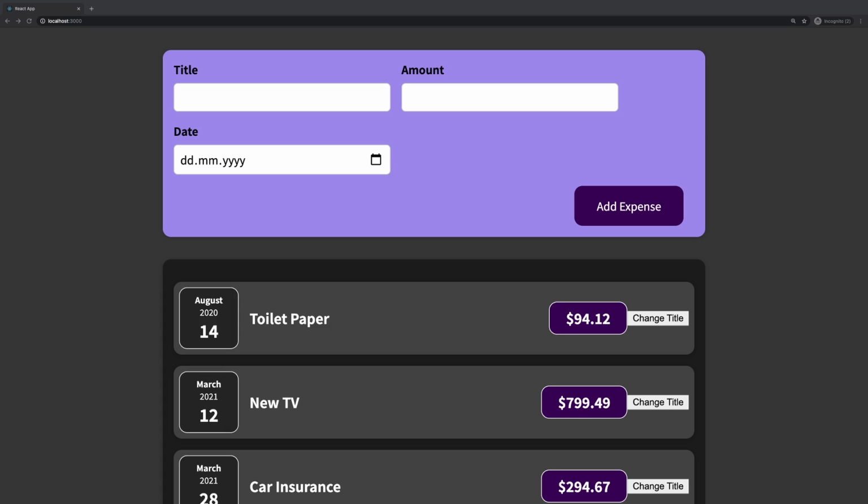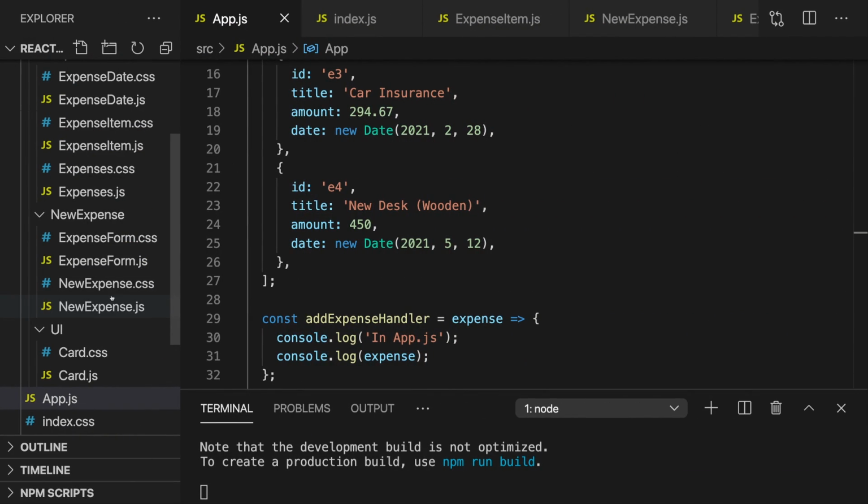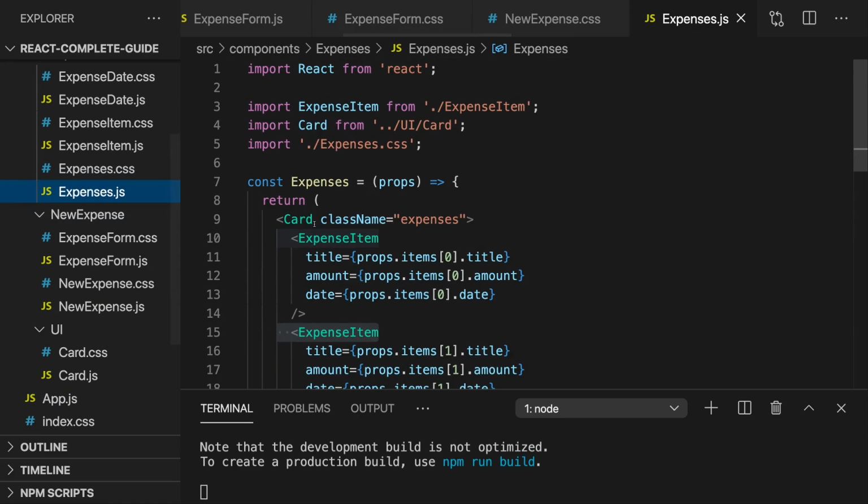You can use that because the challenge should not be the markup or styling, but instead the challenge for you is that you should listen to changes on that dropdown. And whenever the user does select a new year from the dropdown, so whenever the user does change the selected value, you should listen to that event, and you should then make sure that this picked year, which the user chose, is in the end forwarded to the expenses component.